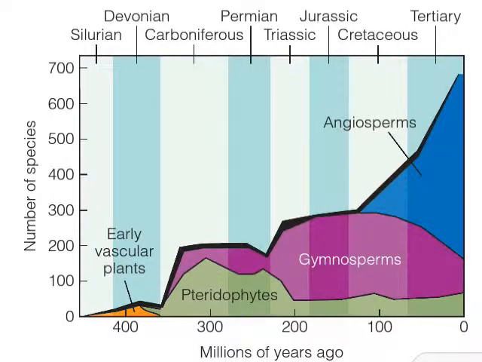The early vascular plants, which are the rootless and leafless coelopsids, went extinct by the end of the Devonian and were replaced by pteridophytes, which flourished during the Carboniferous period. This group then decreased in abundance by the early Triassic. The decline of this group coincided with the diversification of the gymnosperms, which in turn declined in abundance and diversity over the past 100 million years as angiosperms diversified.